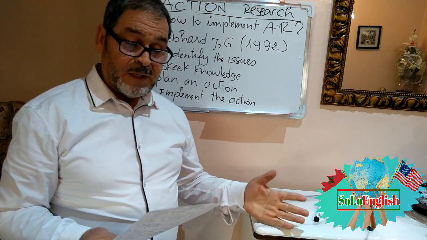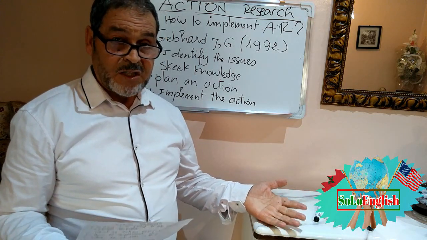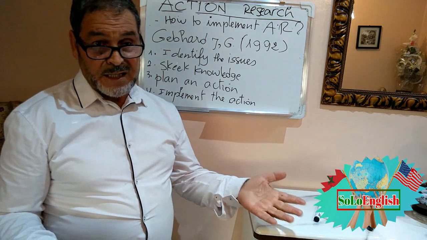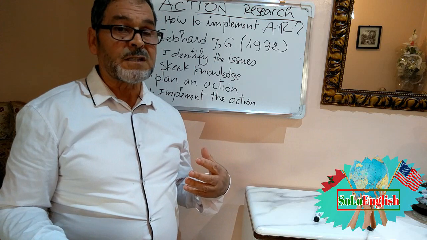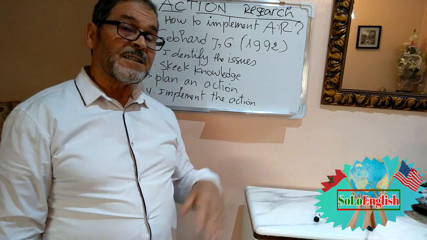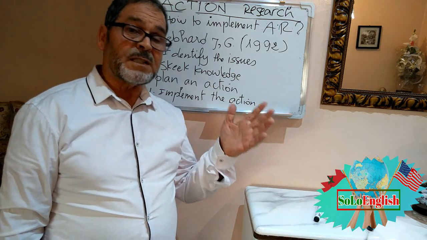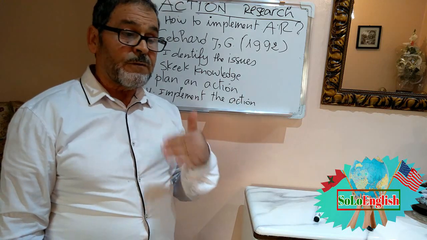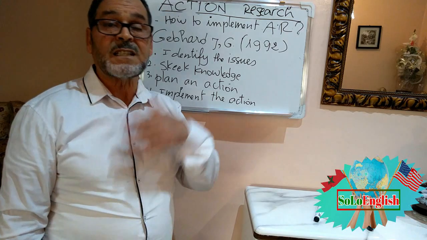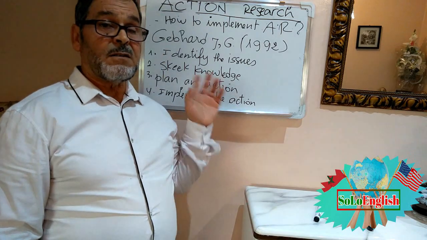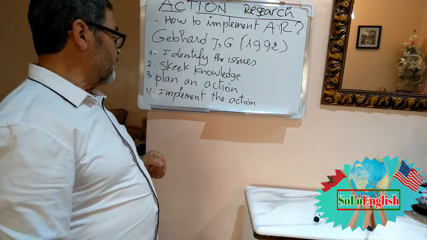Okay, and then we have maybe questionnaires. We put questionnaires in which we discover new information about the students' learning. And then we have students' diaries. Maybe it can be in Arabic, in English or in French, to follow their weak points and their strong points, what they like and what they don't like. Okay, this is how to seek knowledge.